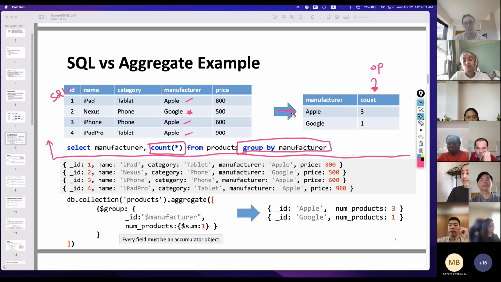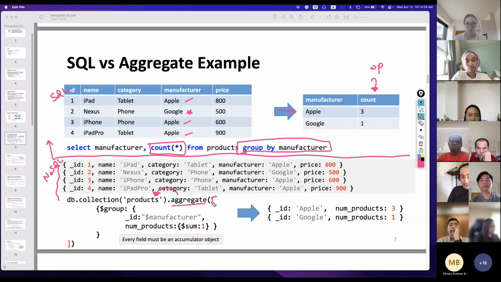Now we can accomplish the same thing in NoSQL. Let's assume that we have this same kind of data, but in a document form. So each row is a document. And now the way that we process the aggregation, as I mentioned, over the collection level, we call a method called aggregate.